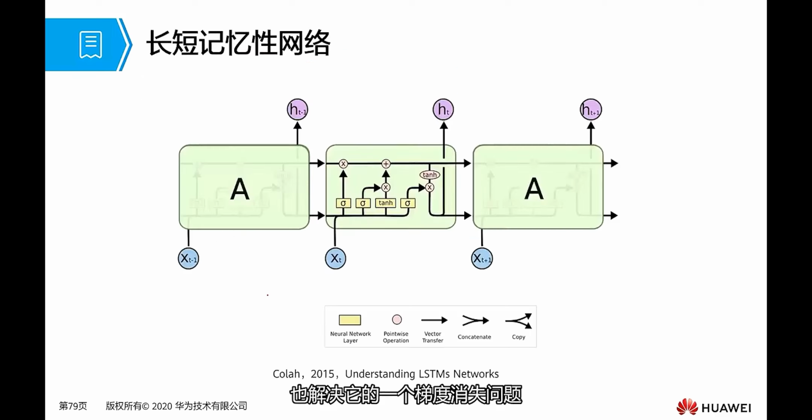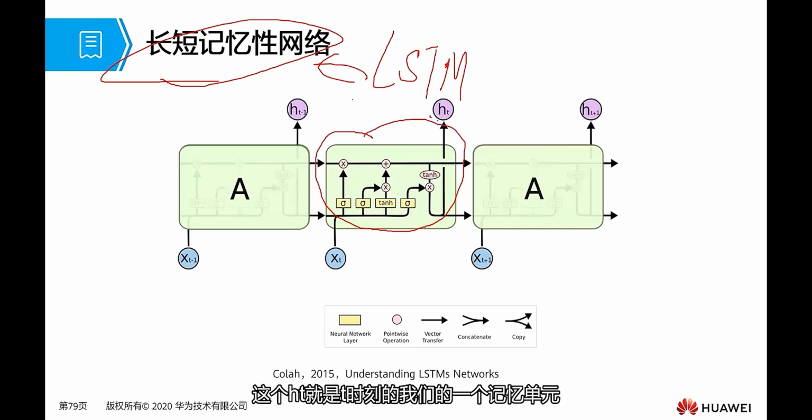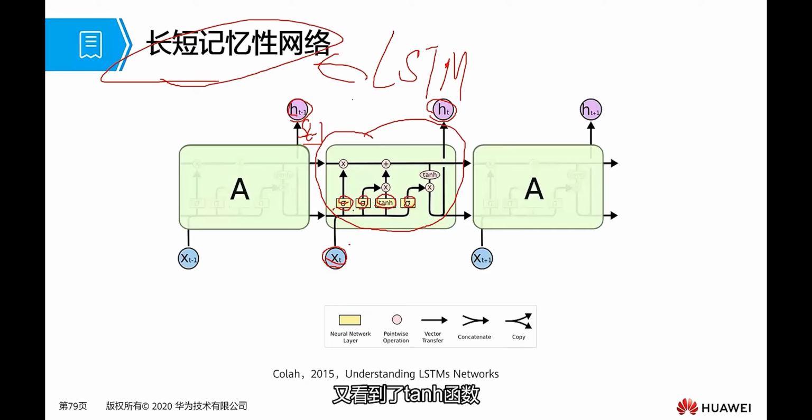Based on these issues, we optimized by selectively choosing and addressing some information. To tackle the vanishing gradient problem, we used long short-term memory networks, also known as the LSTM algorithm. Let's take a look at this memory unit. This H(t) is the memory unit at time t. At this moment, our input vector is X(t). In the previous moment, its output is H(t-1). As we mentioned before, S(t-1), the output, is H(t-1). How does this get transmitted into this unit, and then how is it calculated?